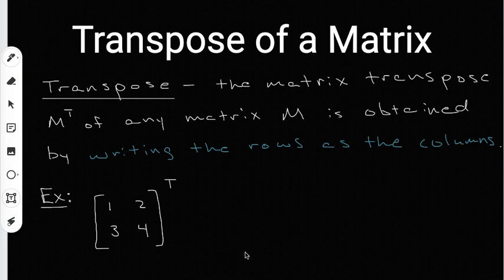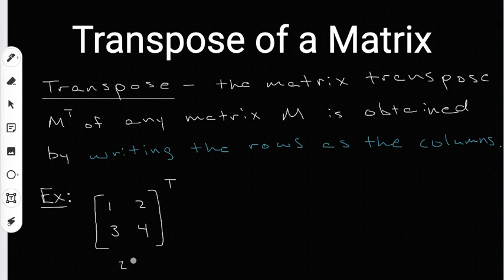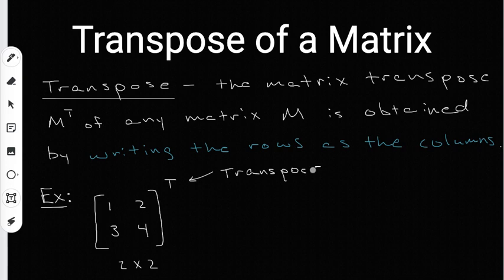The transpose of a matrix. When you have any matrix, you basically have a box of numbers, and that box is composed of rows and columns. Rows go from left to right, so they go across, and columns go up and down, so those are vertical. This matrix has two rows and two columns, so it's a two by two. The T notation stands for transpose. When you transpose a matrix, you want to write the rows as the columns — every single row gets written as a column — and we get a new matrix called the transpose.